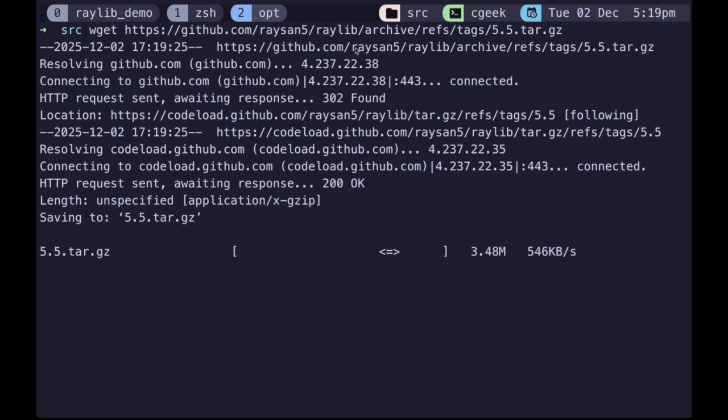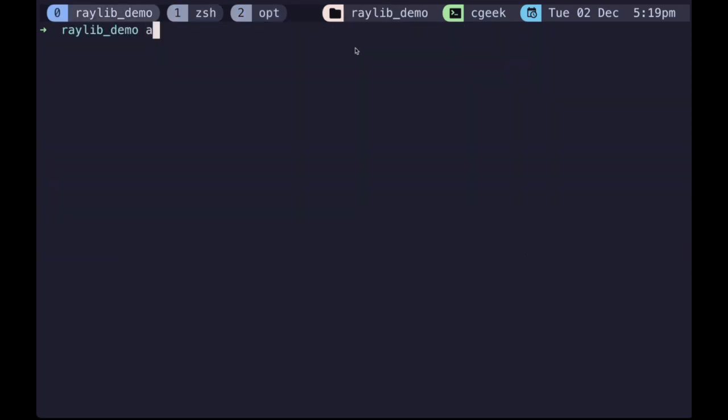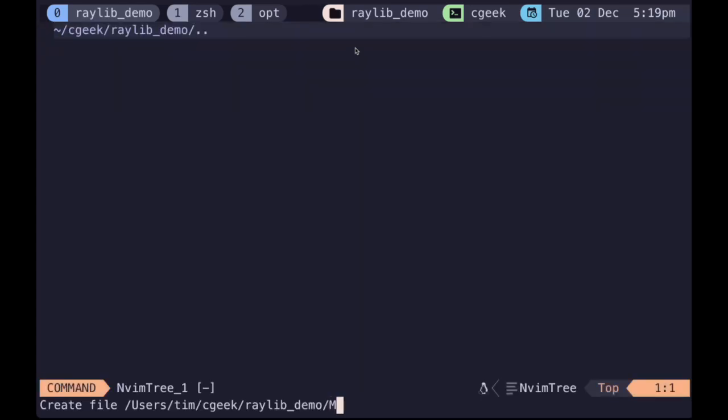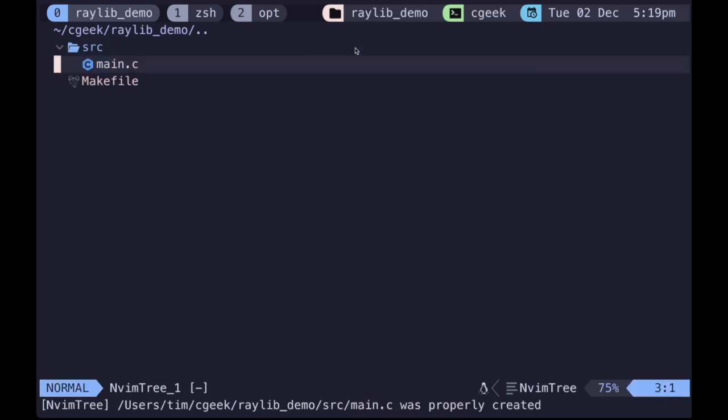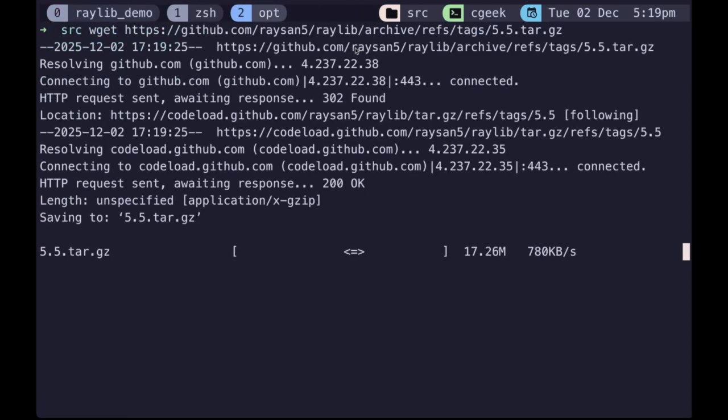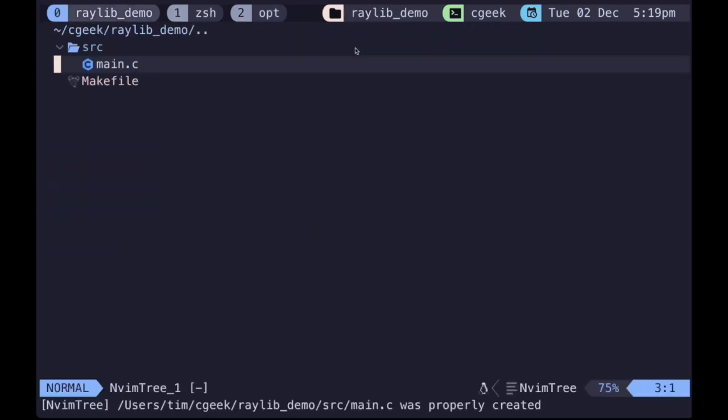Just wait for that to download. While that's downloading, let's set up a project. This is back in my project, I use NeoVim today. Let's just set up a makefile, and let's also set up a source folder and main.c. Okay, so let's just go see how it's going. No, download's still going.